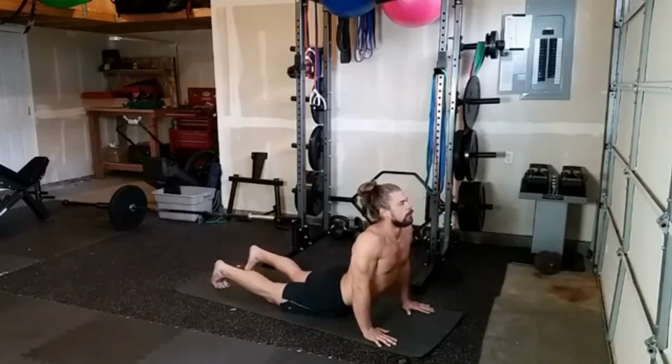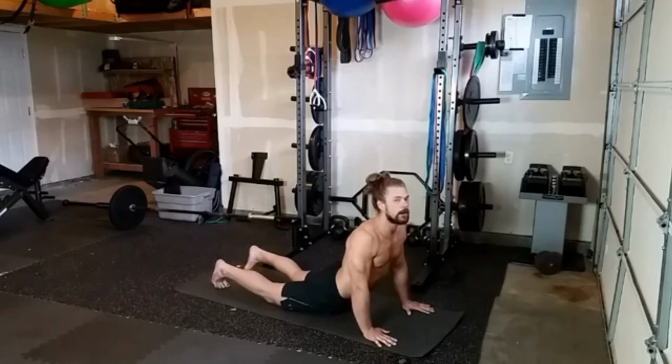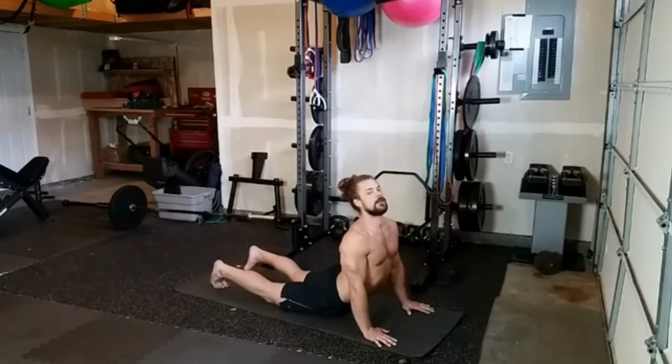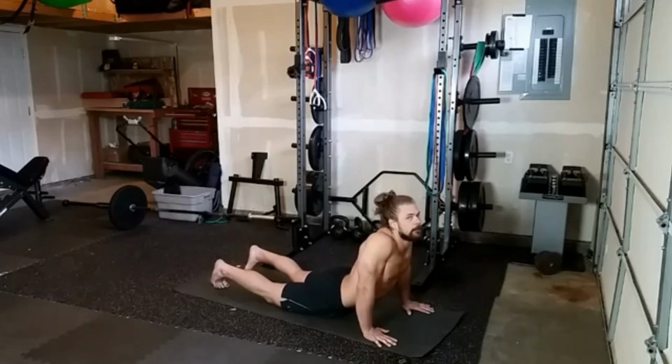We're going low variation upward dog first. So don't let the glutes go soft here. If we let the glutes go soft, we put a lot of pressure on the low spine. Okay, notice my glutes are tight here and my hips come off the ground a little bit. That's gonna decrease the amount of arch in the low back. Okay, so I'm actually putting a lot of weight into my hands. I don't want the shoulders collapsed. See the shoulders up at the ears?